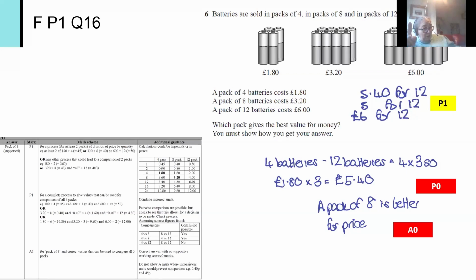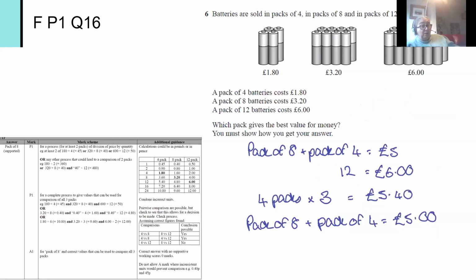Interestingly, on this kind of question, some students assumed that what the student wants to buy was a 12 pack, was trying to get a pack of 12. What they have done is they've shown us the calculation for getting 4 packs of 3 is £5.40. So they get the first one for a process and an answer. But then they haven't shown us what they're going to do with the pack of 8. And there wasn't a conclusion, so there's no accuracy mark allowed.